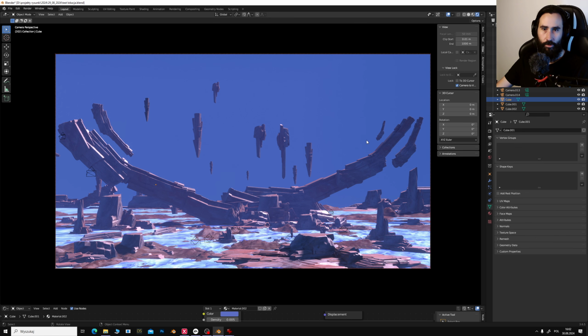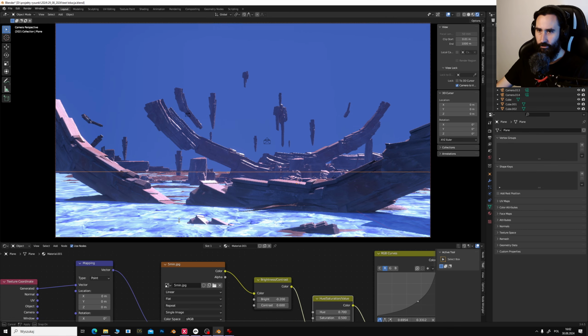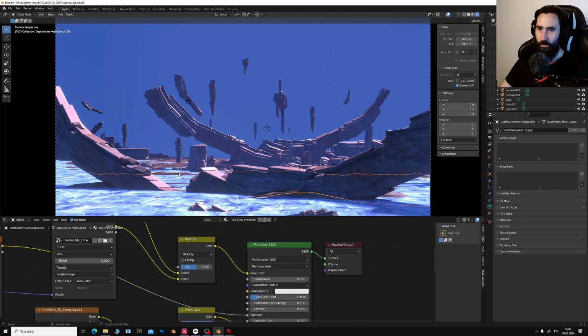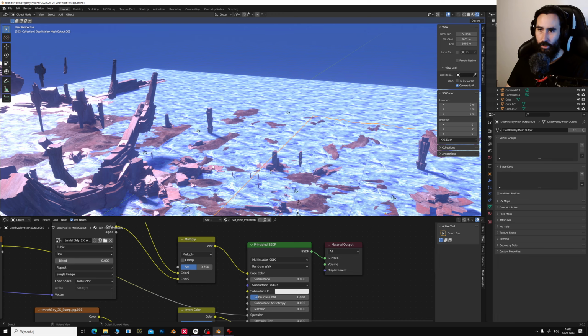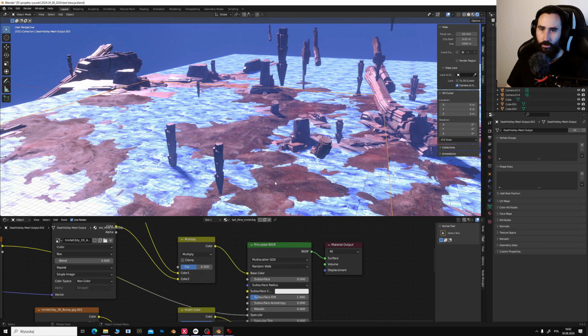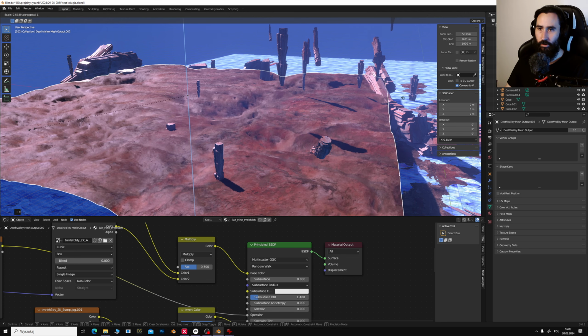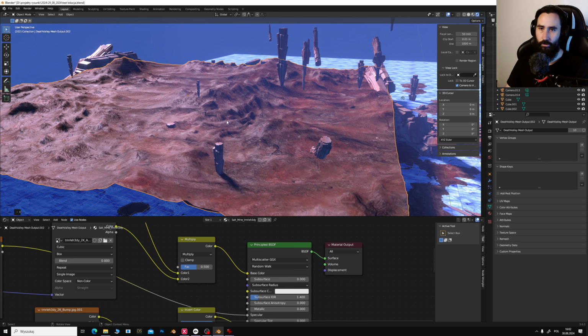So I have created a really simple scene in Blender, as you can see, nothing fancy. So we have just a flat plane. We have a mountain area, mountain terrain, a 3D scan or something like that from Sketchfab.